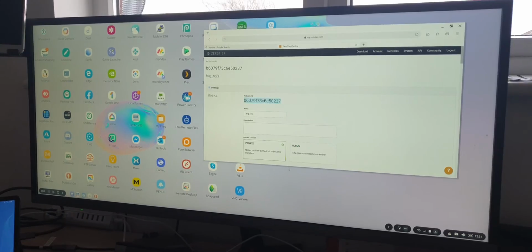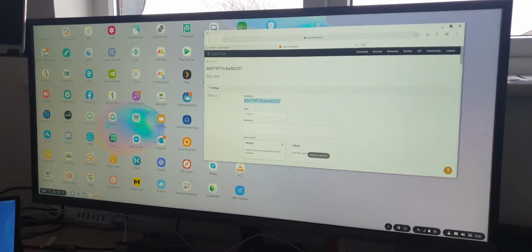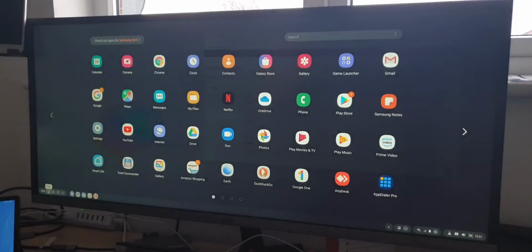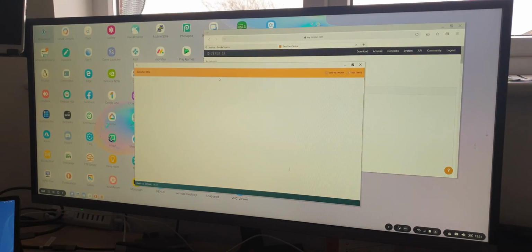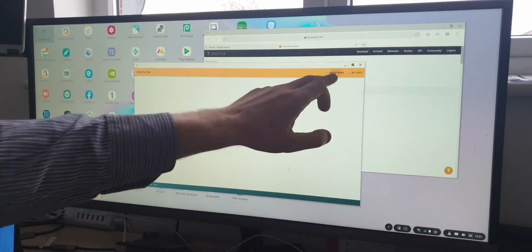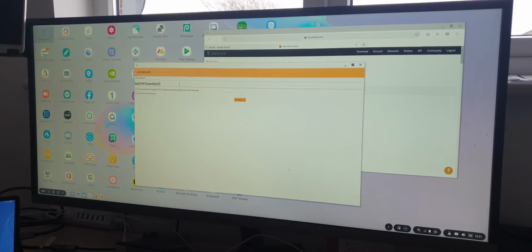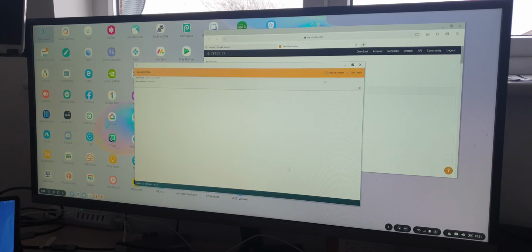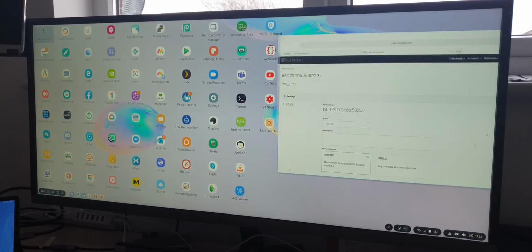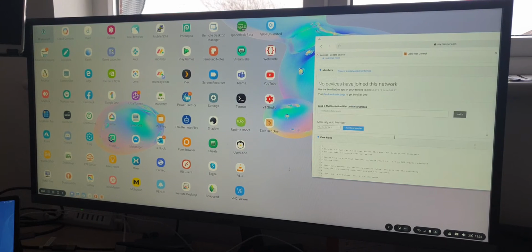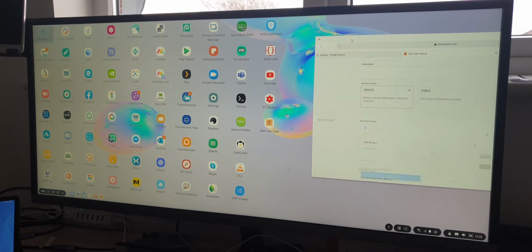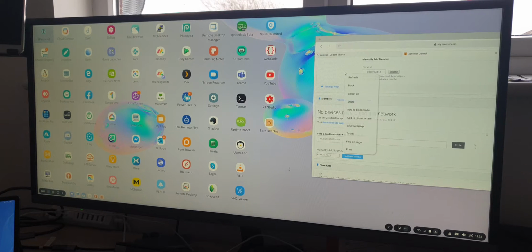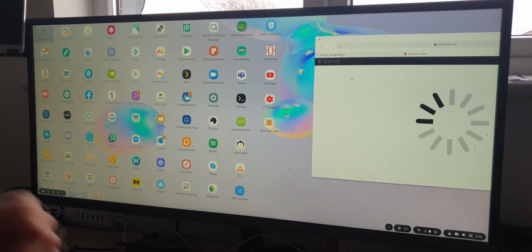So what I'll do is take this ID number and copy it onto the ZeroTier app. By the way, the ZeroTier app is available on the Google Play Store, and you can download it for free. So I launch the app, click add network, paste that, click add network, and minimize. I'm just going to quickly hide that in the video because I don't want you to see my public IP. Let's give it a second or so. Let's refresh. It usually takes up to a minute or so for all that to connect. I'm just going to keep refreshing.